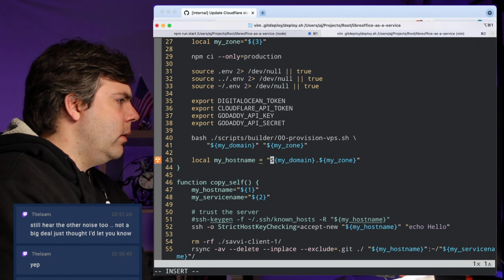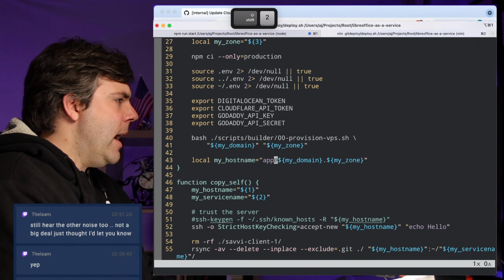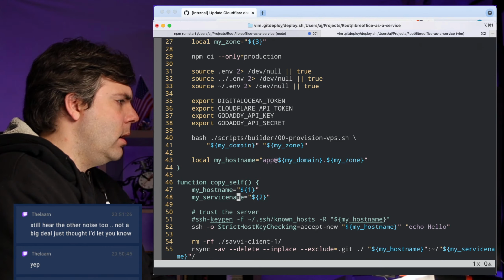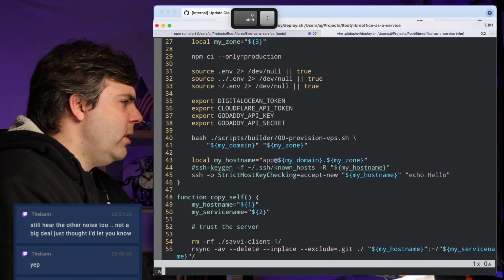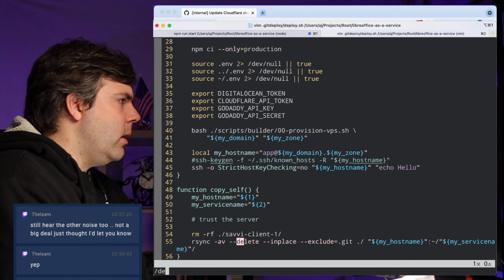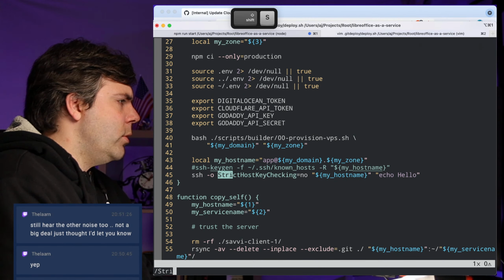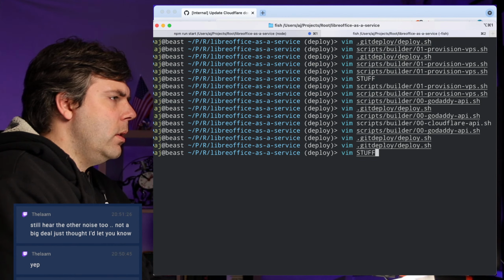And at this point, oops, it should be app at. And we've already tested the SSH connection, so at this point, actually, I do want this to be no, and I do want this to go to dev null. Strict host. Let me go back into the DigitalOcean bit.